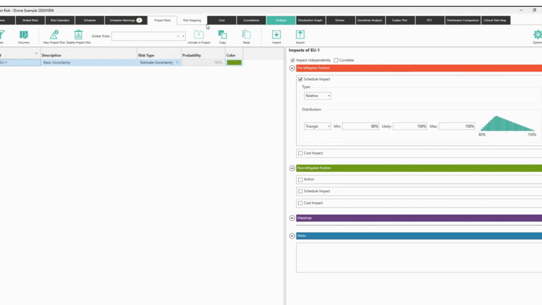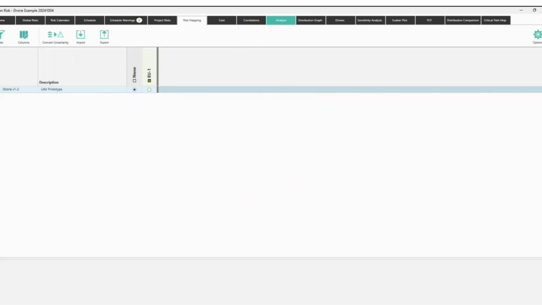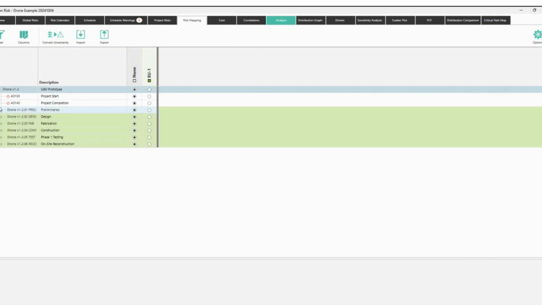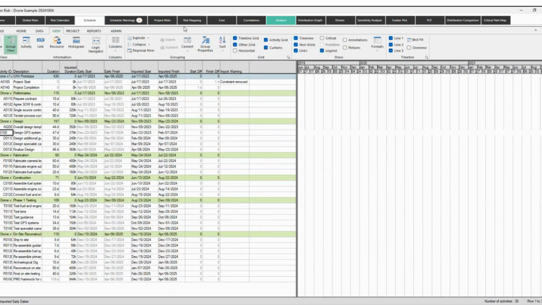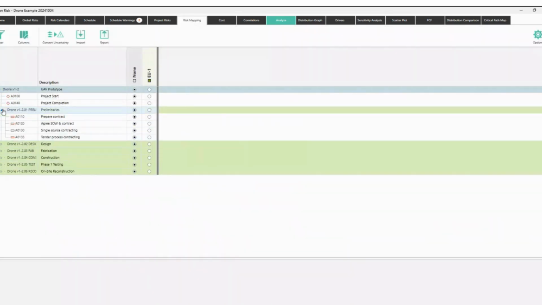And then I go to risk mapping here, and here I have all the hierarchy, right, that I had in the previous page, right? So my hierarchy from here, from schedule, is going to be reflected here, the same one. And you can filter, and then you can find the task however you like.